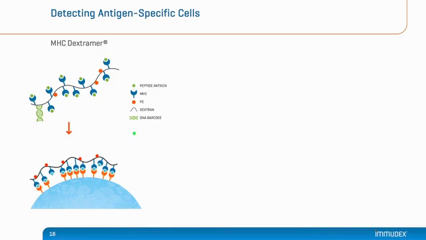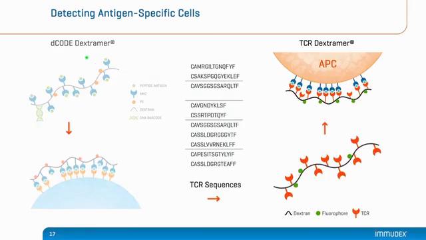In the previous slides, I showed you how to detect antigen-specific T cells using the MHC Dextramer reagents. And it's possible to sort of flip this question around and then take those TCR sequences identified, create the TCRs, create a multimer with the TCRs, and then use those to detect the antigen-presenting cells. Essentially, a symmetrical setup to the detection of T cells.